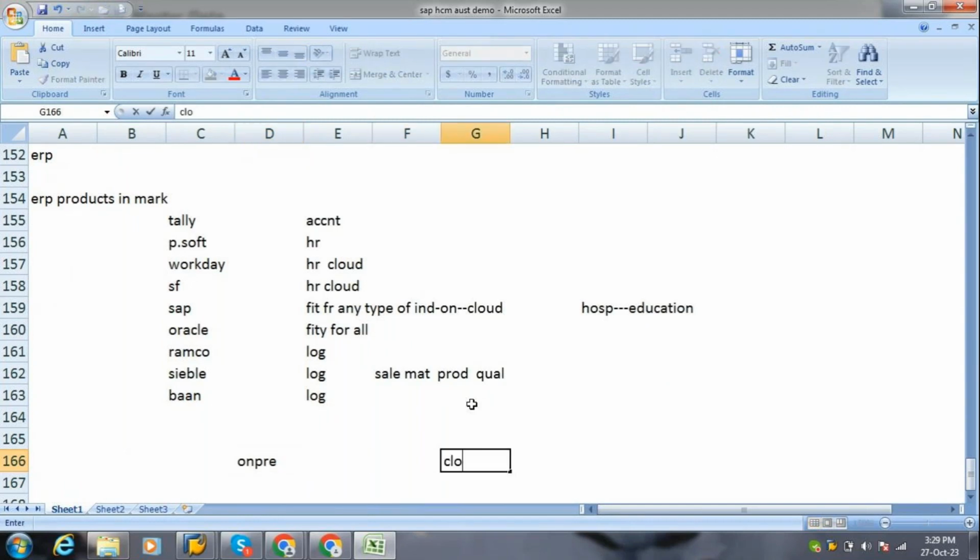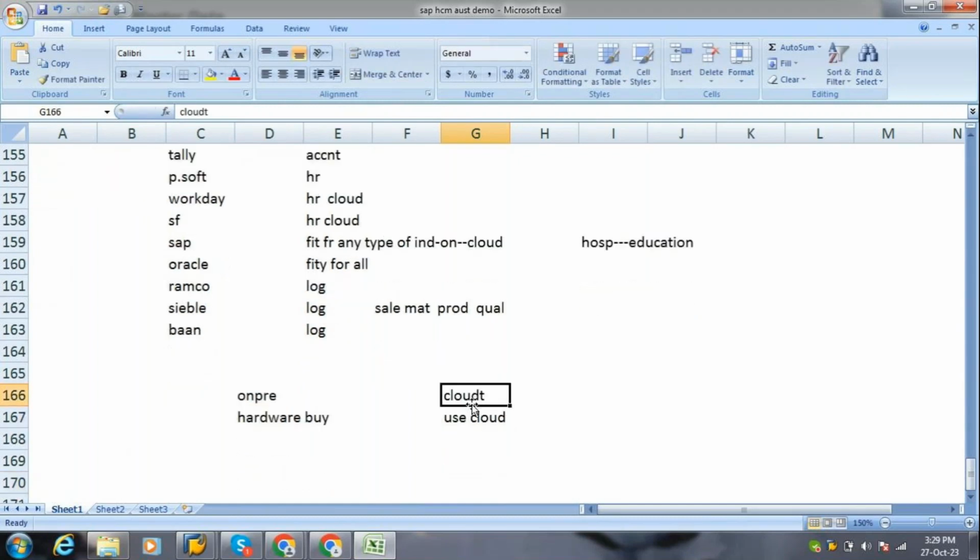On-premise application, cloud application. Hardware, we have to buy. With cloud, you use the cloud, so you need not buy the hardware. With on-premise, you have to spend some crores of rupees or thousands of dollars for the hardware, and buy the software, then install the software into the hardware. For that, you need a technical team. With the cloud company, here it is not needed. Forget about that. You need a room to keep the server.